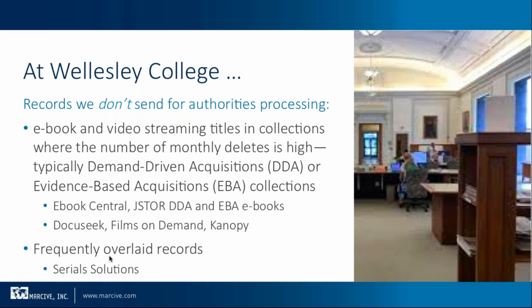The take home there is that you do need to continue to monitor your collections and how they change, and sometimes rethink decisions about whether or not to send something out for authorities processing. We also don't send out our serial solutions records because they are frequently overlaid in monthly updates.